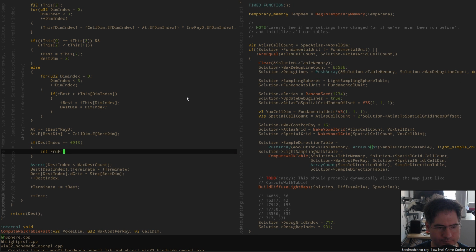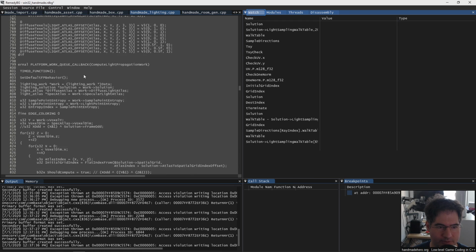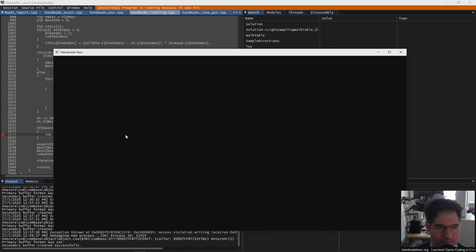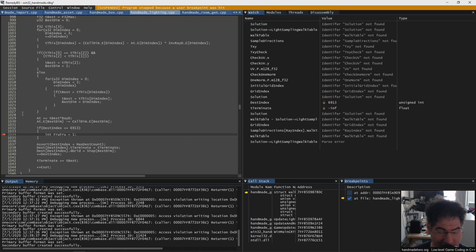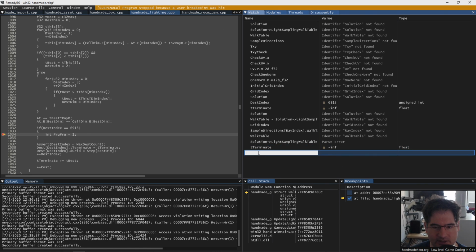We can just put a frou-frou in there, right? And just stop on the frou-frou, and then we'll get to see it, inf for some reason. That's what it should do, right? I could do this in HH light prof if I want to, but so there's my frou-frou, right? And what we're saying here is terminate is inf. So the question is, how did it get to be inf?